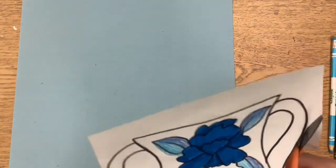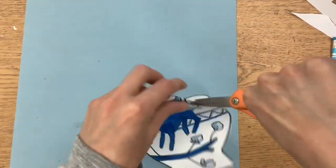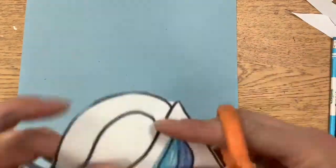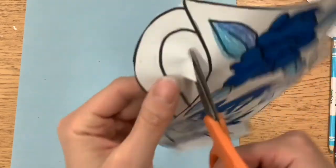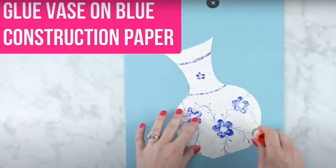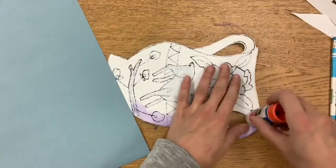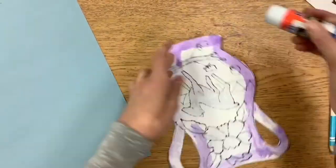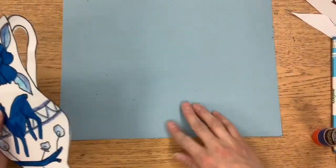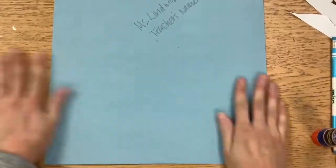If you have added any handles like I have, I'll show you a special way to cut out the holes in those handles so that they still show through. Once you're done cutting out around your vase, you can pinch where the handle is and sneak your scissors in — that way you can cut out the center. Fold, cut, and sneak your scissors in. Then we are going to glue this vase onto our blue background paper. Use a glue stick, not a glue bottle, because the paper is thin and it'll work a little easier. Glue around the whole vase, place it at the bottom of the page, flip it over, and give it a nice back rub.